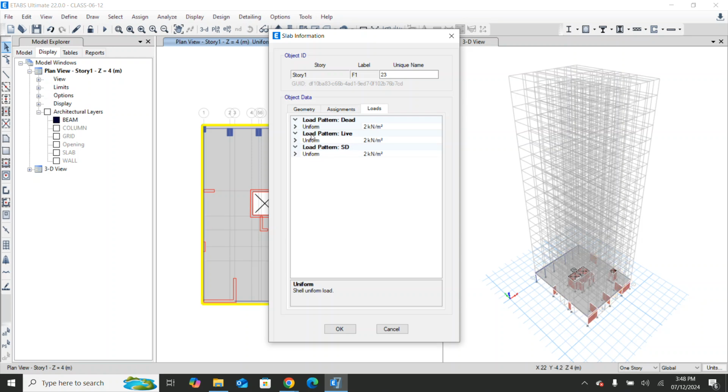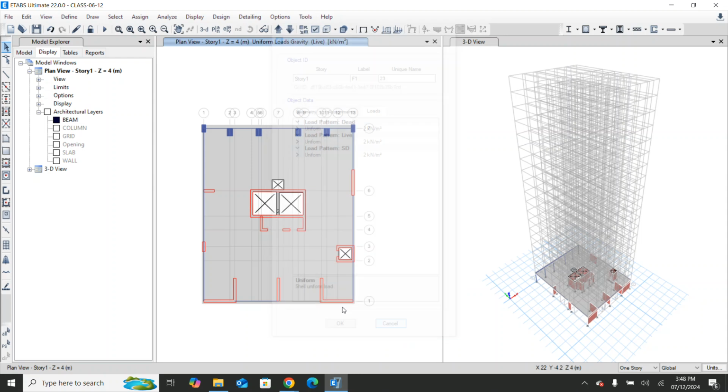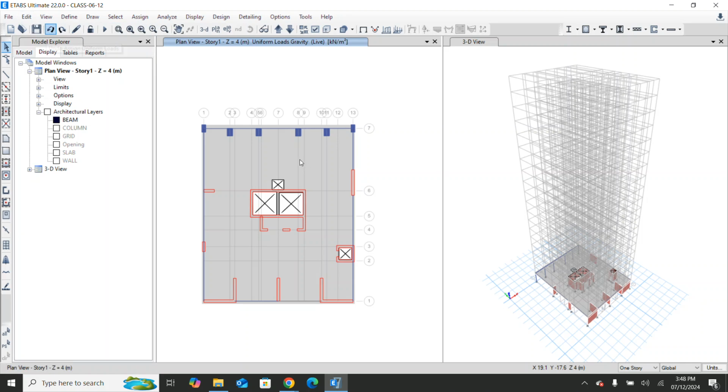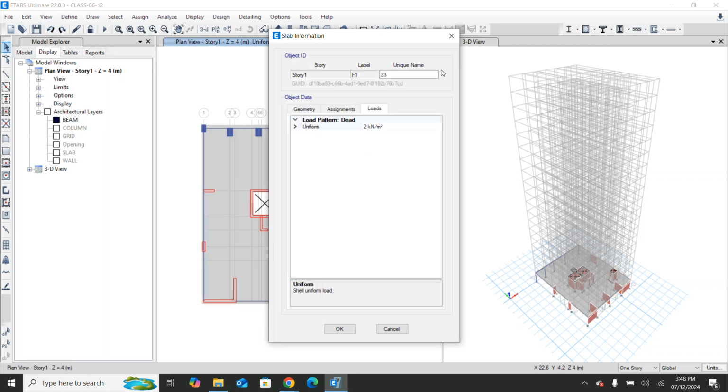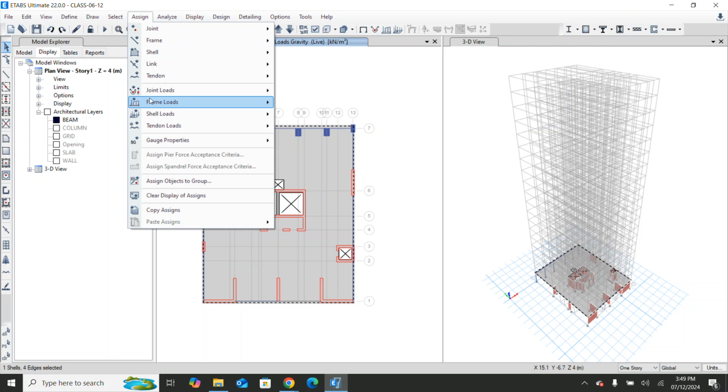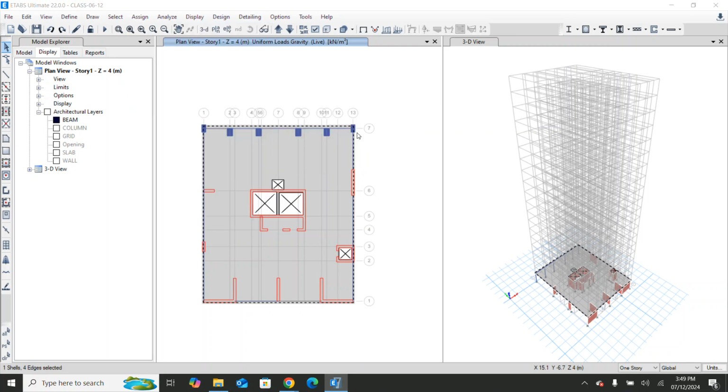No, it is not the same only. Okay, I just select assign the shell load uniform.